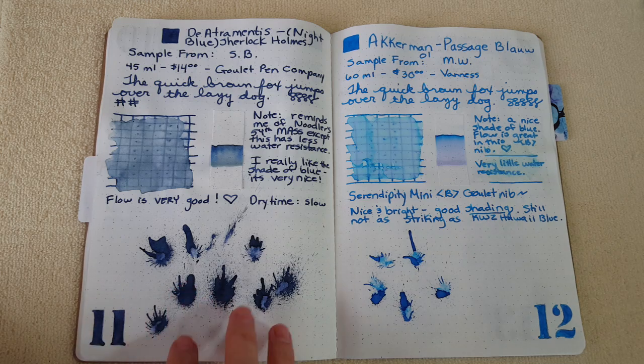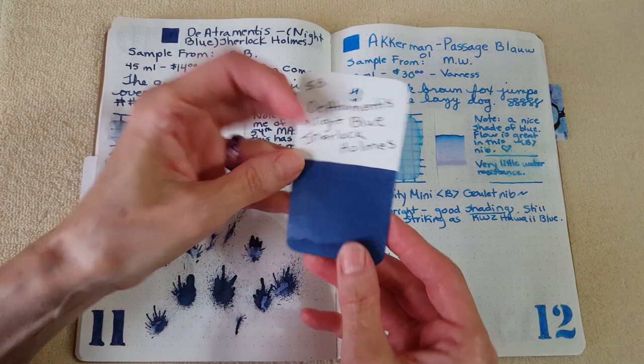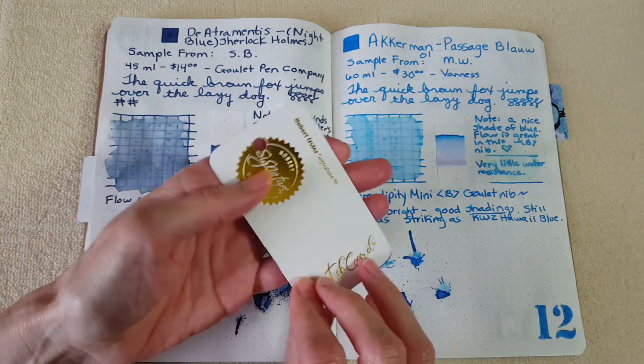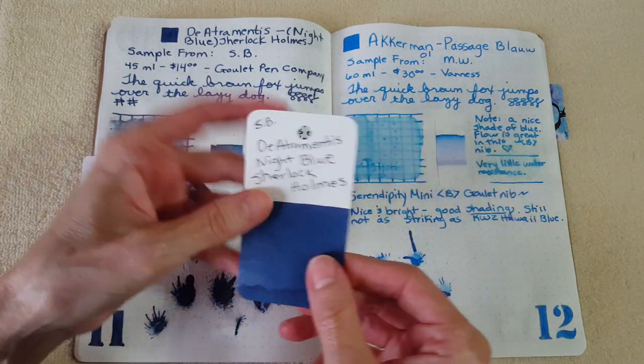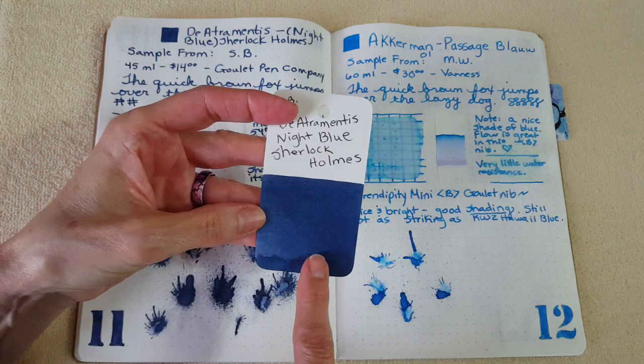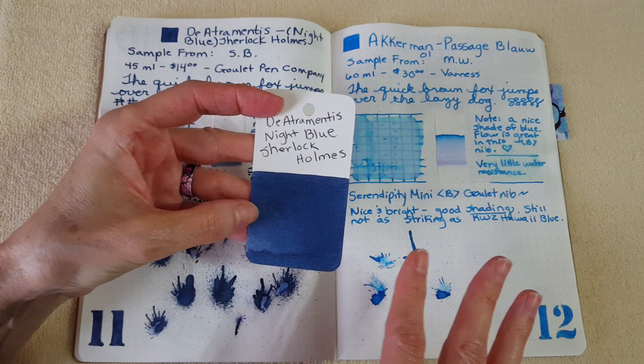This is getting my attention because I've tried out a couple of DeAtramentis inks. I don't have any bottles of it, but I've tried out a couple of different samples where I felt like the ink was really agreeing with me. So let's see, I've got it here on the card. I've got a few of these Robert Oster cards where when I ran out of my coloring cards, I turned to these. But this would be a really nice ink to write with all day.